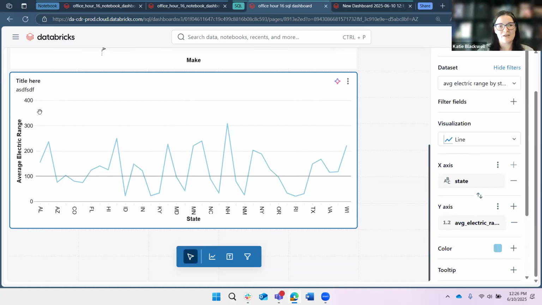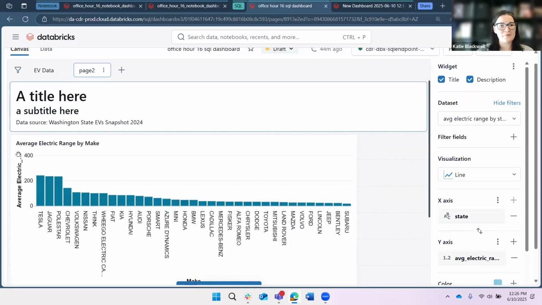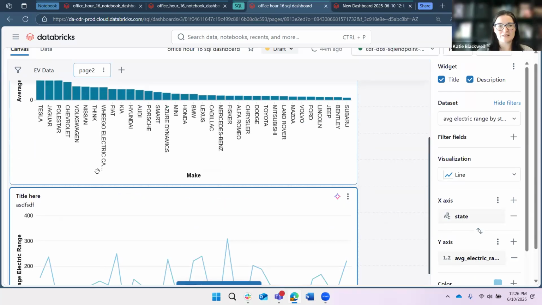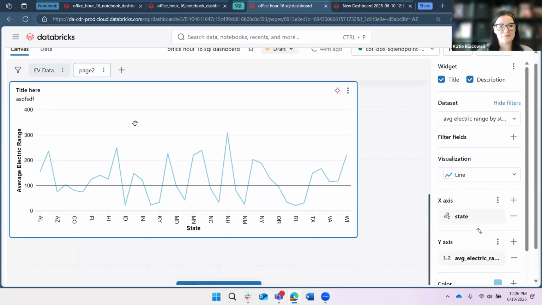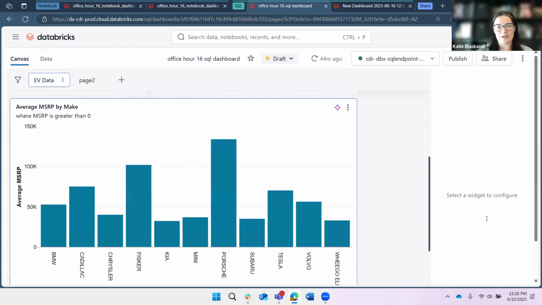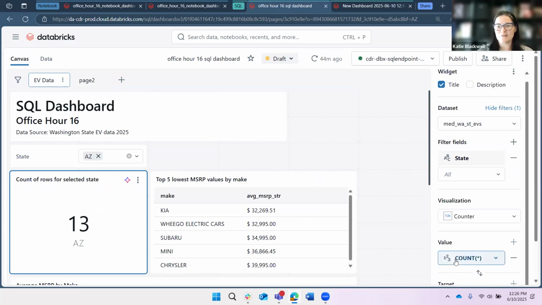I would recommend each chart have a title, because you can put the text between different things, but play around with it and see what makes the most sense. You can have big things, you can have small things. This one up here is called a counter. If you have some kind of summary or just a single number, it will try to do these aggregations for you.